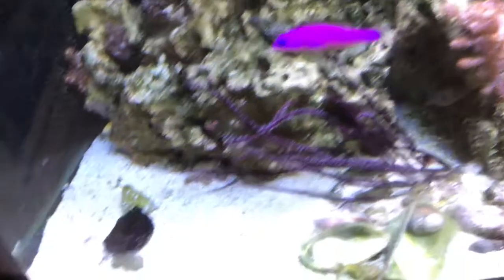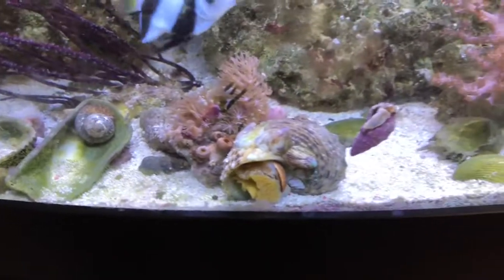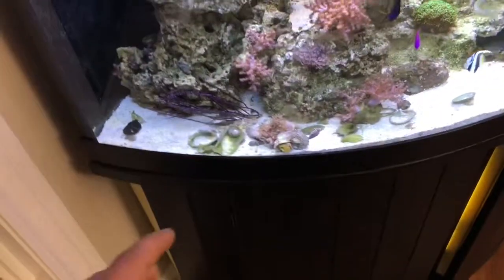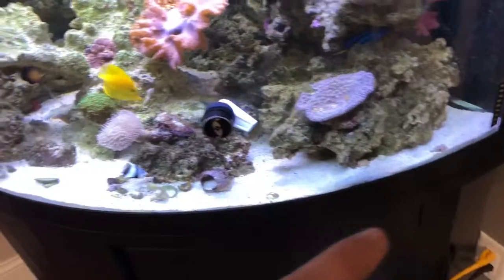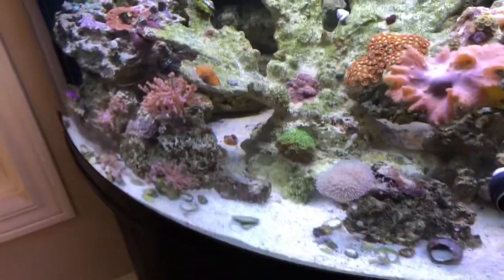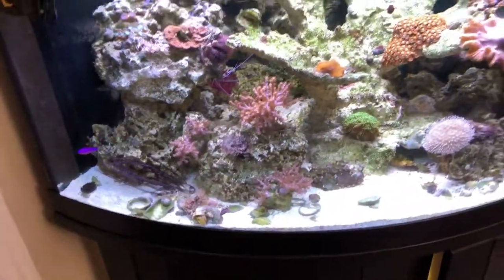There's also a pseudochromis — this guy's gorgeous. We also got a cucumber today and I'm really excited to see how that does. There's a massive turbo snail — the biggest turbo snail I've ever seen in my life. There appears to be a spawning pair in the tank, and there are like hundreds of small turbo snails starting to appear all over the place. Really excited for that — this tank is doing extremely well.